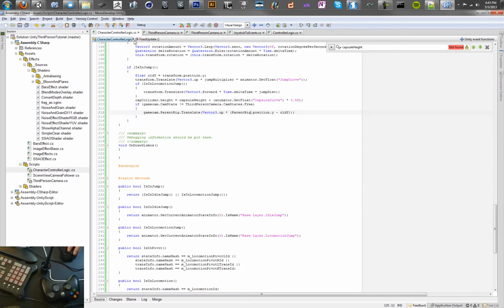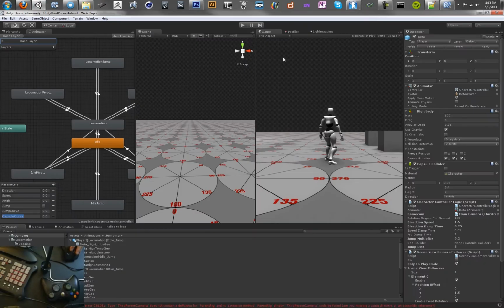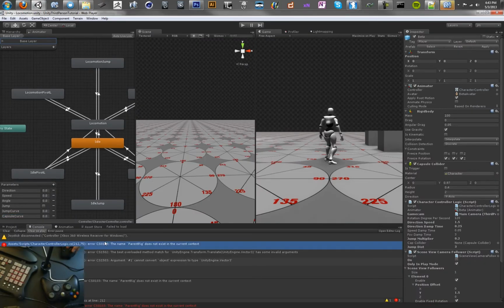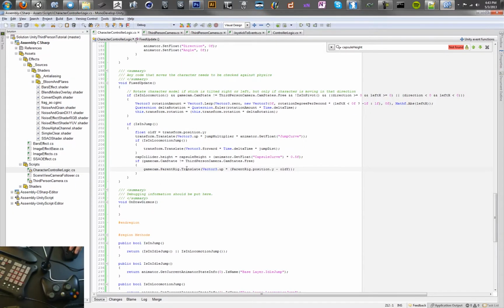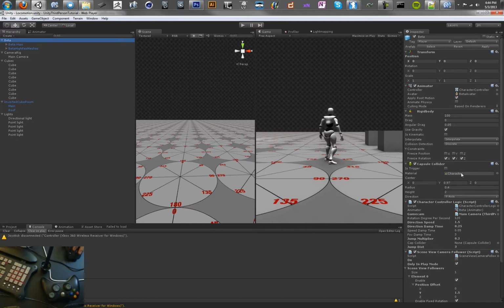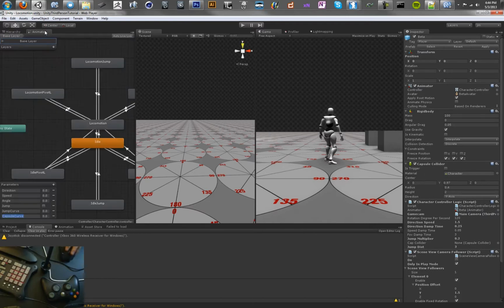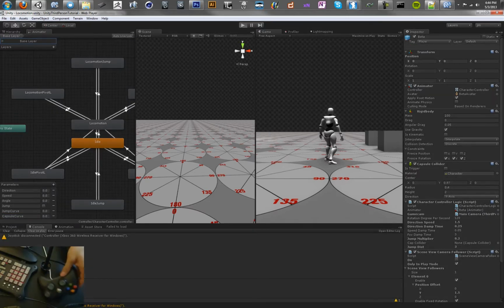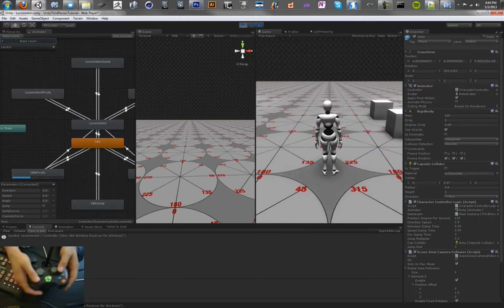All right, that'll do it. Let's see if that works. Parent rig does not exist. Oh, gamecam.parent rig. We need to do that. There we go. So hopefully we'll jump now and the camera will jump with us, and the capsule collider should change height too. So let's click on that just to make sure. Okay, good. We'll be able to see the height over here. Okay, let's hit play. Turn on the Xbox controller.